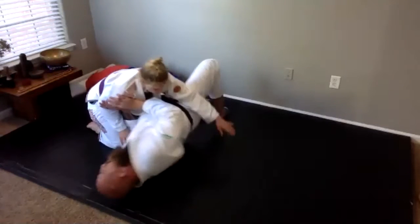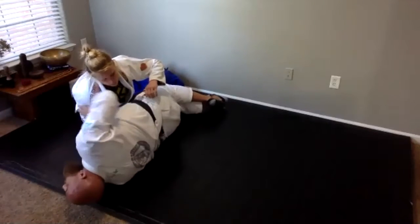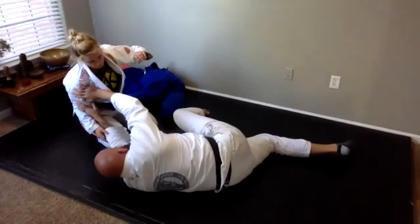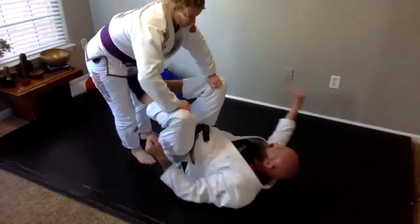Frame. Bridge. Remember, when you bridge, to face your partner so your hips have somewhere to go when you shrimp. Switch our feet over the top so I can bring my bottom leg through. Now, we'll rotate that this way.